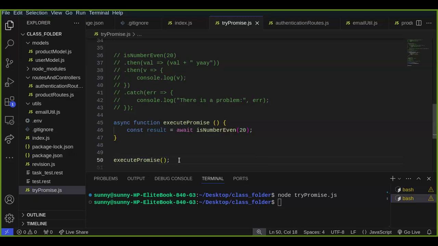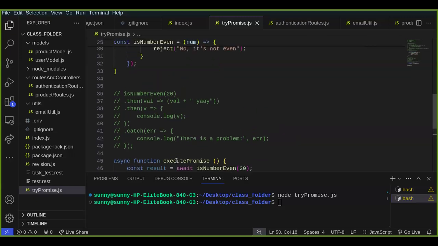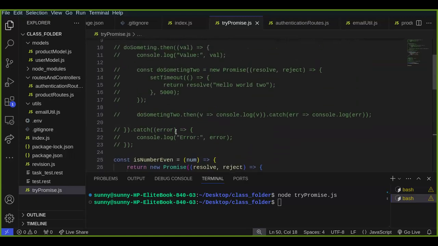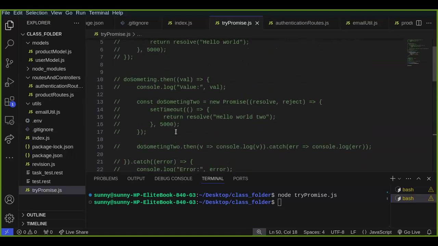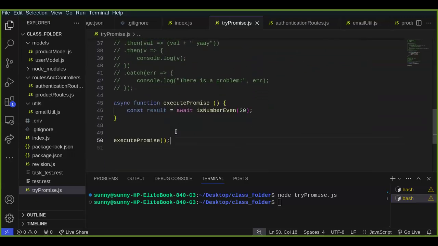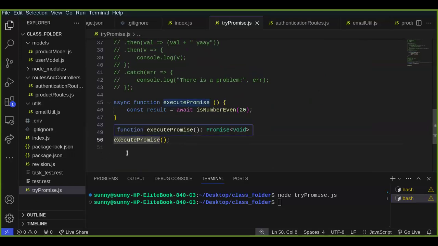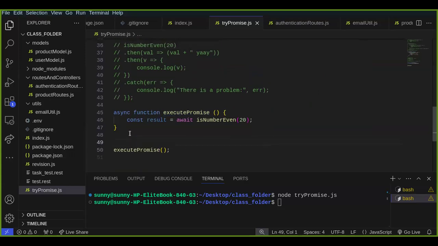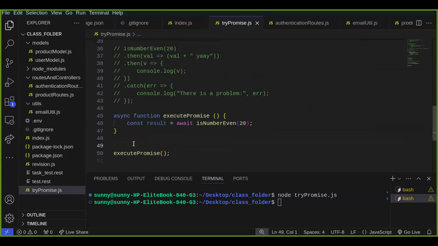Let's see how we can resolve this together. Guys, just give me a few minutes. I'll resolve this.